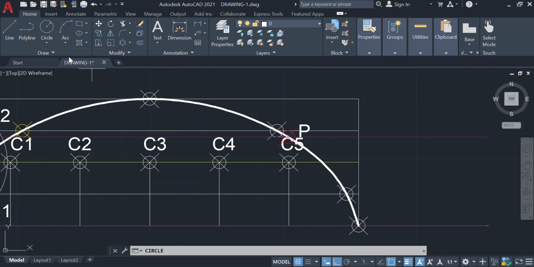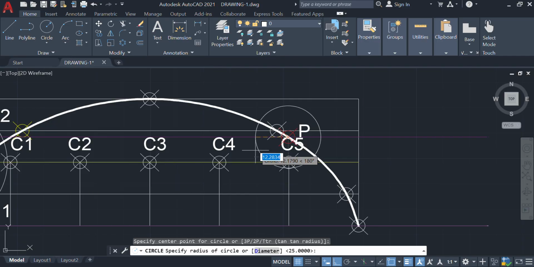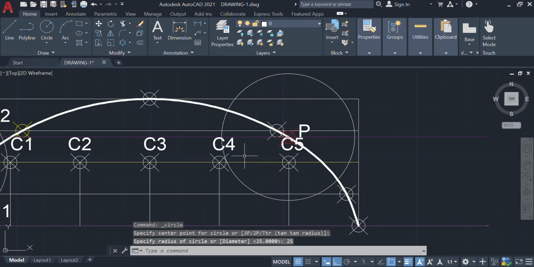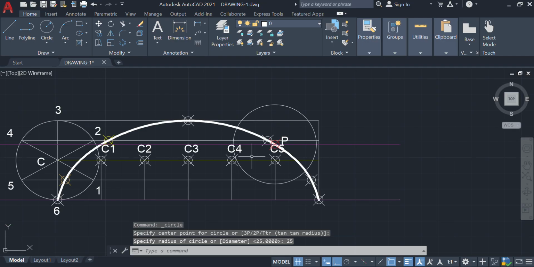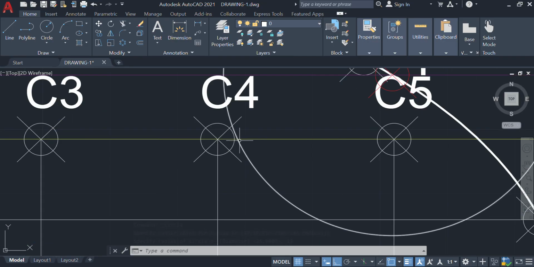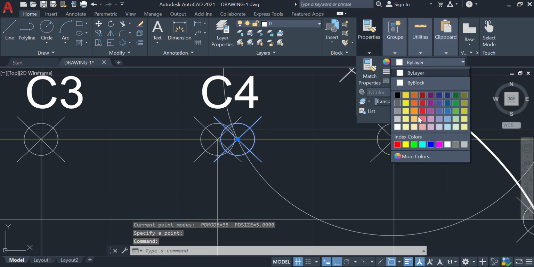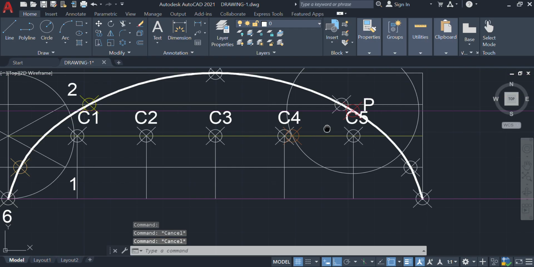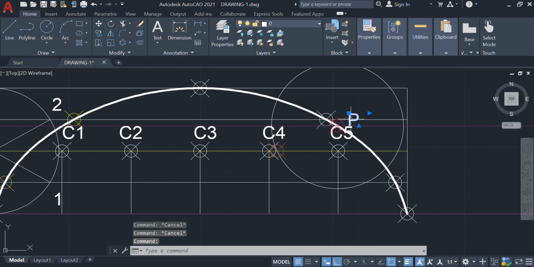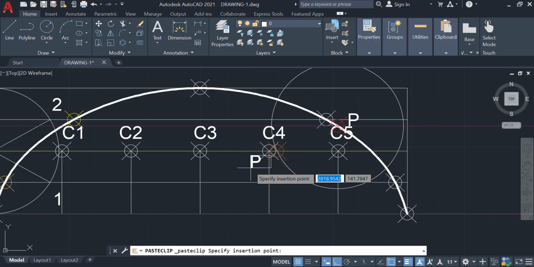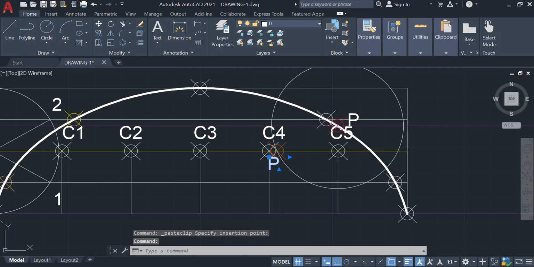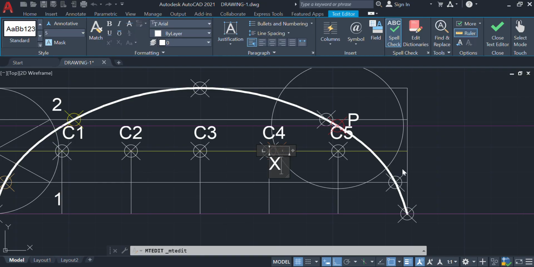So I'm going for center radius, click on that part, and from here, draw 25. Okay, because it is center radius. Now again, I got one point here, just cutting the center line. This point is my point X. Okay.